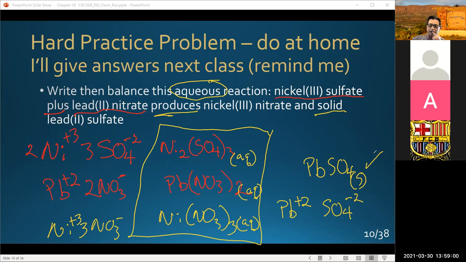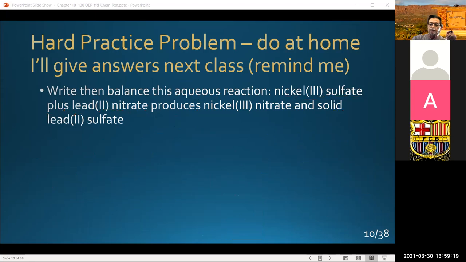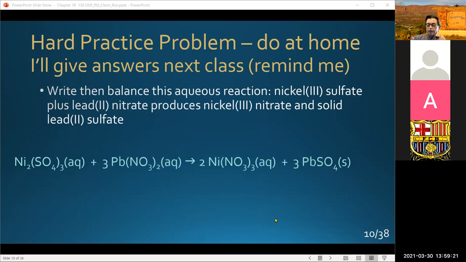Okay. All right. So we have the product. We got the reactants in red and the products in yellow. Okay. So now I can just put all that together. Let me clear the table here a little bit. And you end up with that. Okay. Now, balance these, this particular one is called a double displacement reaction. This is one of the reactions we're going to talk about.